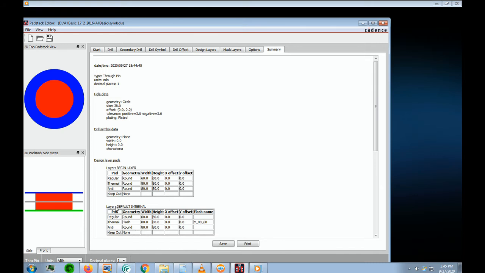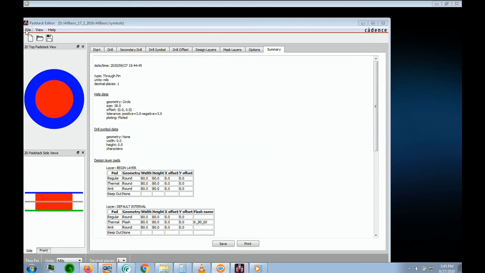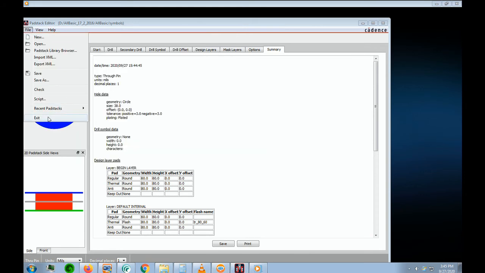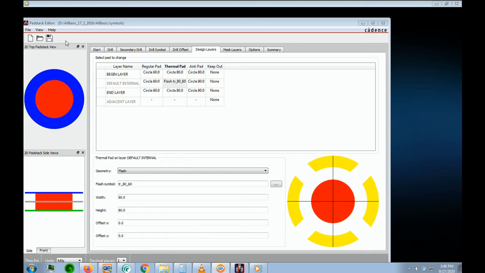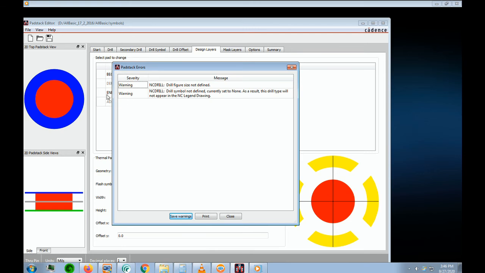And then on the internal layers, which are right here, we see that we do have our flash, and the flash is a TR8060, which is correct. So it looks like we did our job pretty well, and we just save that, and we're done. So now we say a file save.